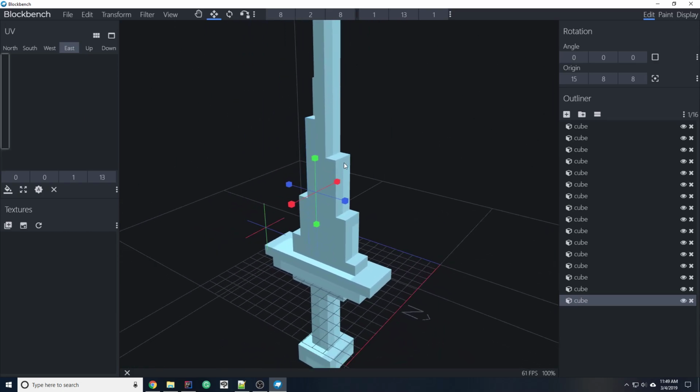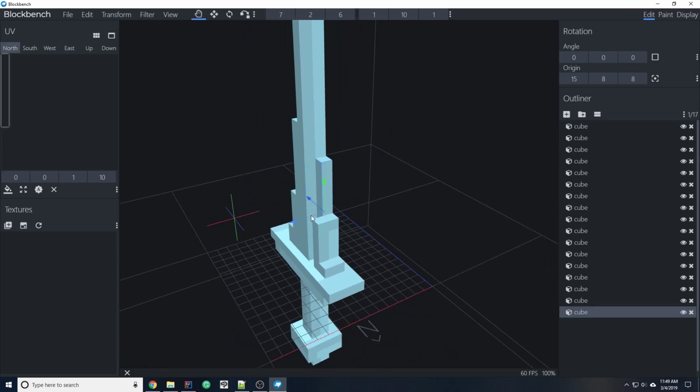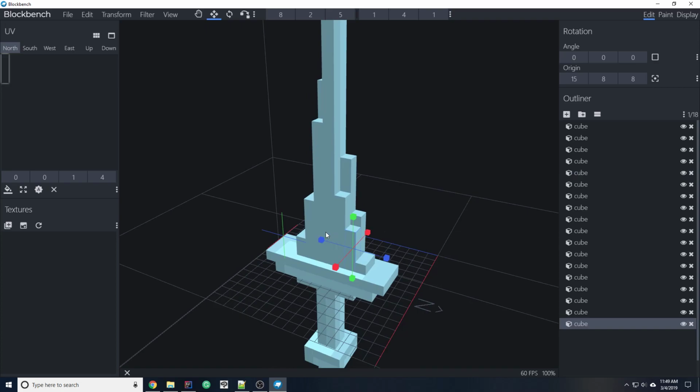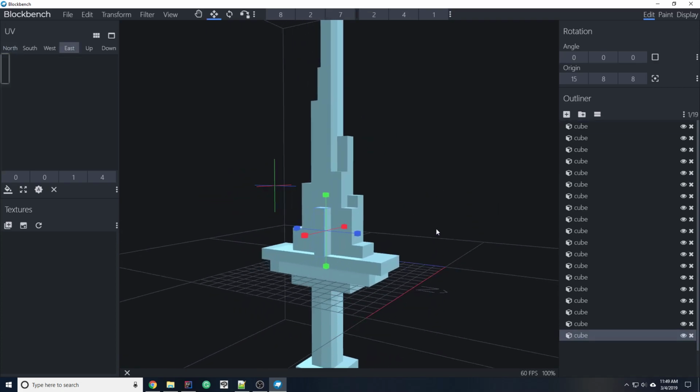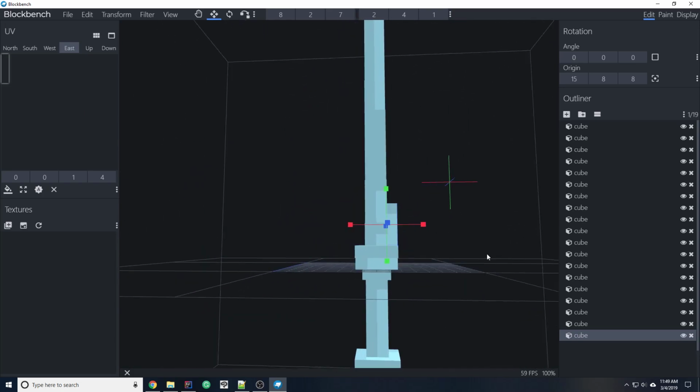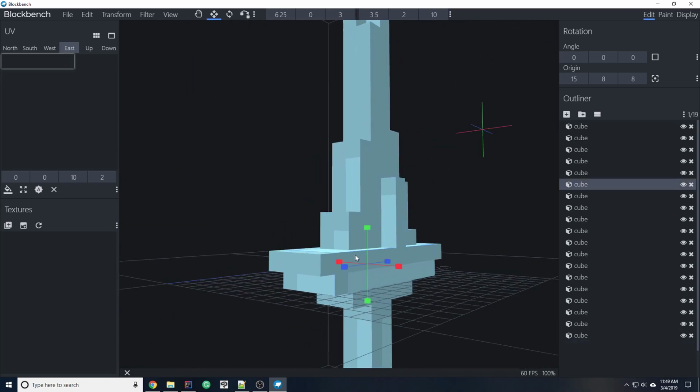I don't need anything crazy, I just don't want it to be flat and uninteresting. Maybe we can pull this guy out, bring him to the bottom. Unfortunately, he kind of pushes out too far.